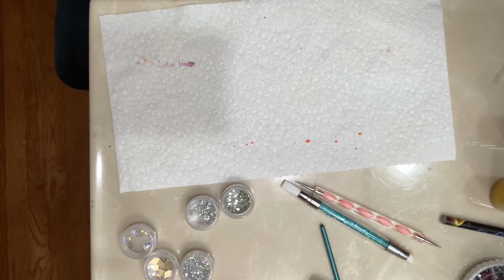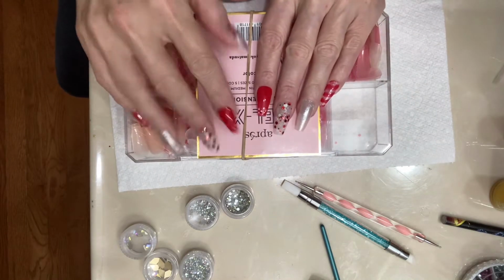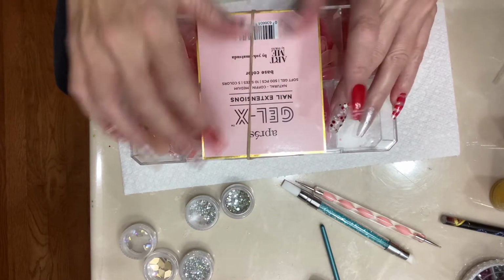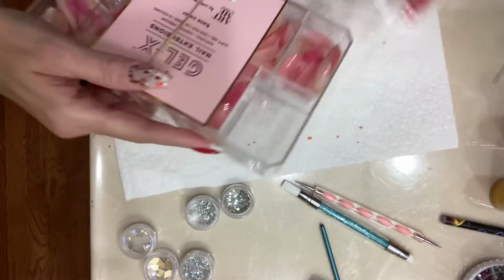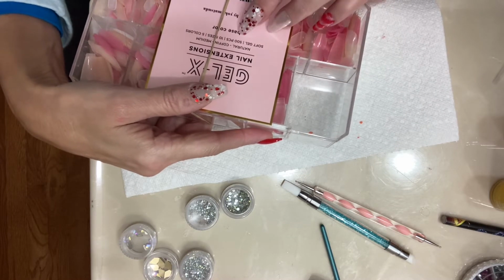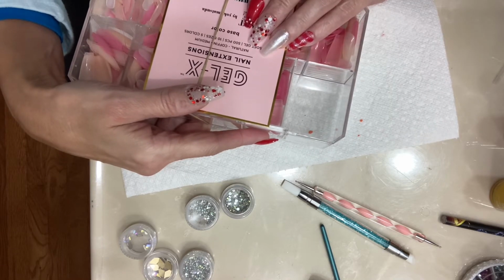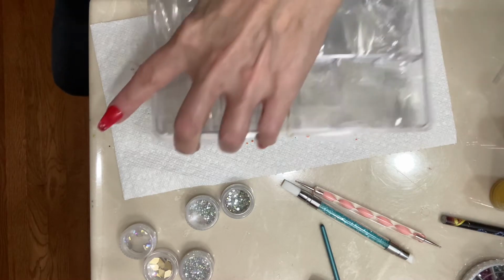Just in case you're wondering, the nails I have on, I know they look bad because I've been picking at them. But they're really nice nails. These are the Pre-Gel X. I got them on their Good Friday sale. And these are the medium coffin and the natural. And they feel really good on my nails, like a really good pair of fitting shoes. But we're going to use these today.